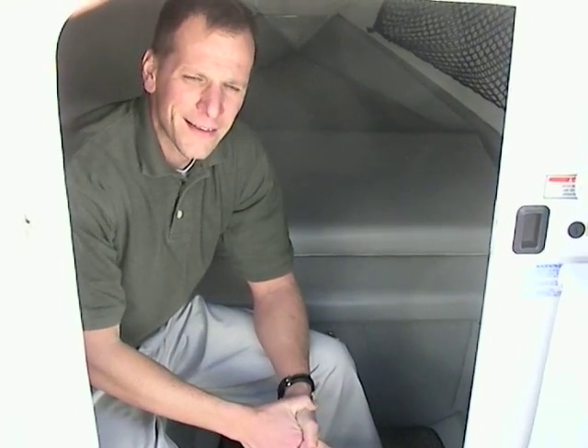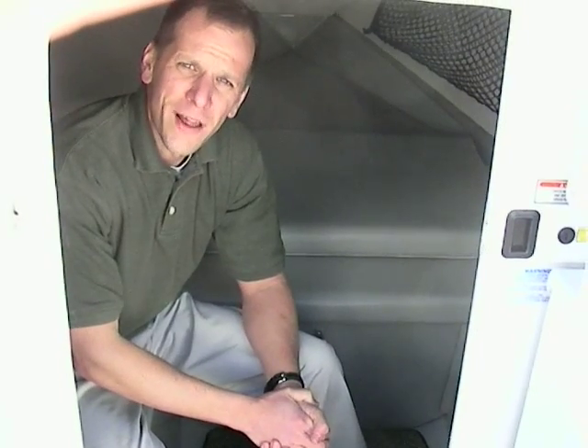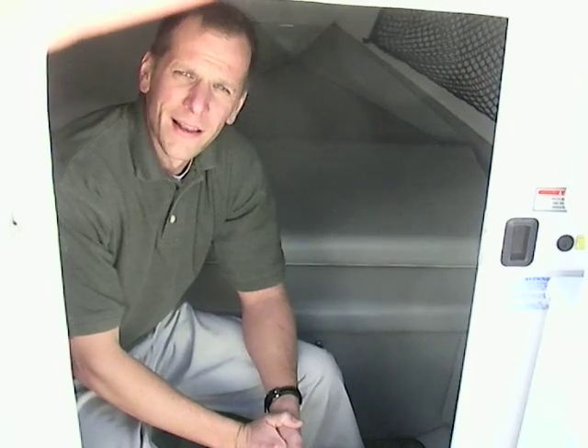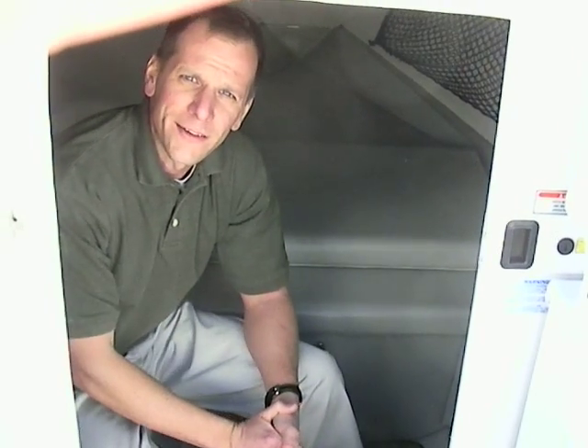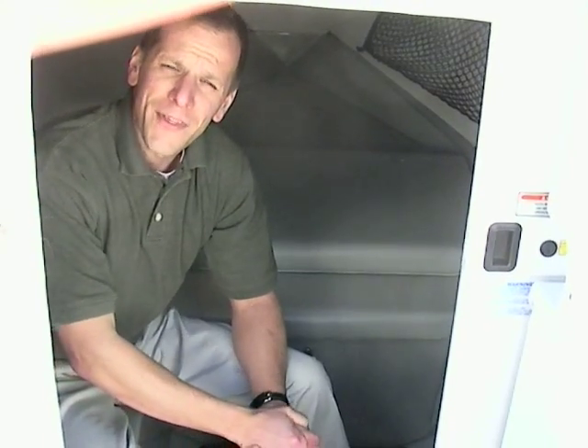That's about it for this boat — there are only 111 hours on the engine, and as I said it's an '05, so it's really just broken in. If you have specific questions, please feel free to give us a call. It is also on a custom trailer that color-matches the boat and trails nicely because the weight is evenly distributed and it's blueprinted to the hull. Give us a call — thank you.